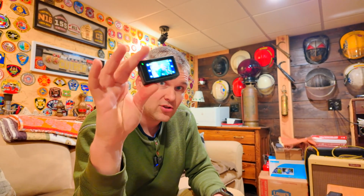They have the front-facing screen, just like the newer GoPros have. The back screen is also very nice. I think that the screens are better on these, and both of them are touch, which is super cool, that you can touch the front of the camera to make an adjustment on the fly. The last GoPro rendition I had did not have a touchscreen on the front.